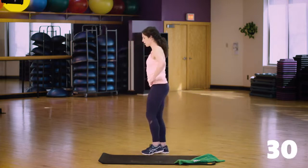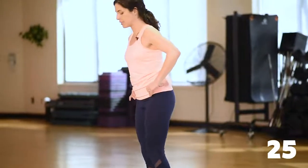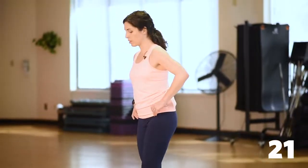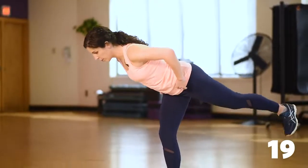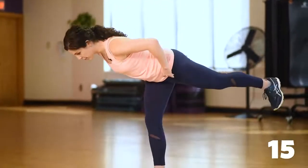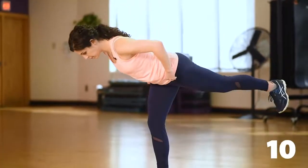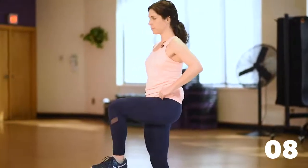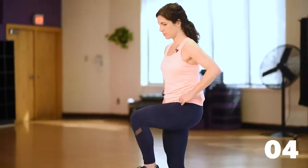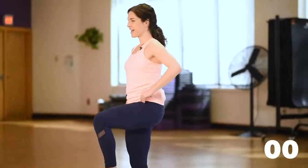Sometimes slower is better when it comes to balance, so try not to rush this one. And again, if you want to make it easier, set both feet down or hold on to a wall. If you want to make it harder, just increase the balance challenge by lifting your knee at the top of the movement. And rest.